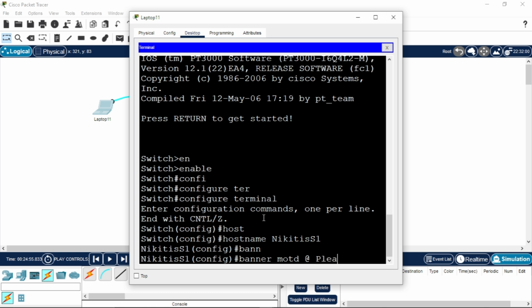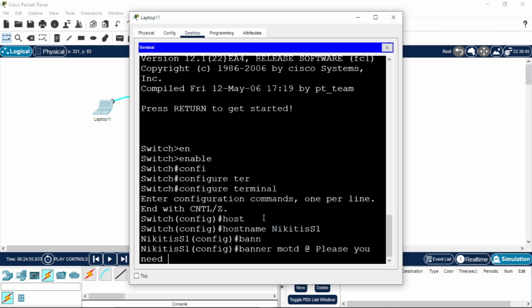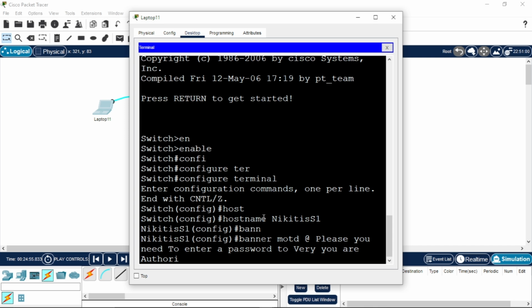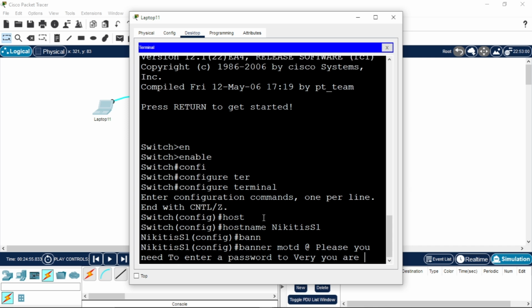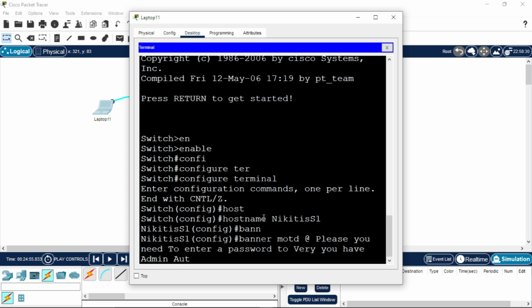It can be like, please, you need to enter a password to verify you are authorized, or to verify you have admin authorization.